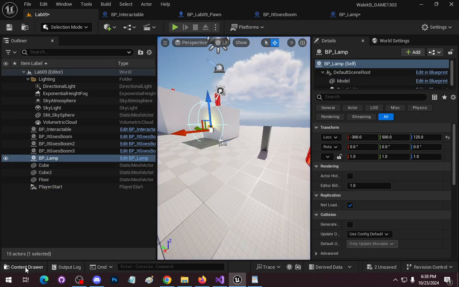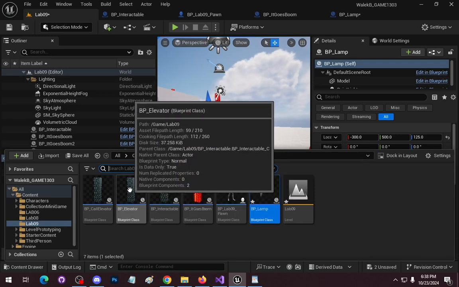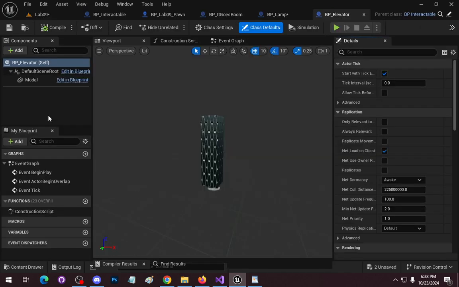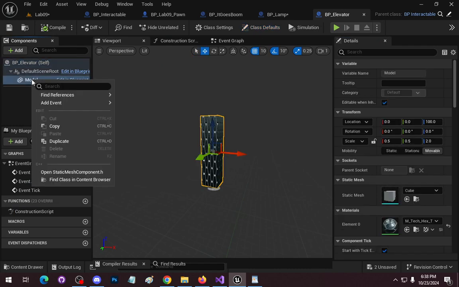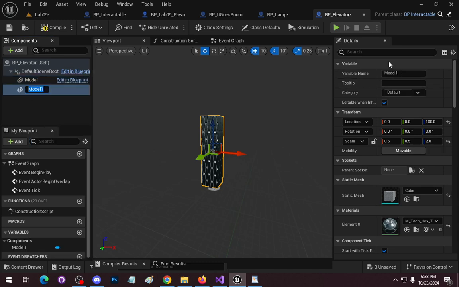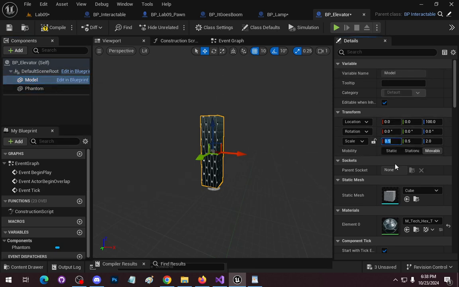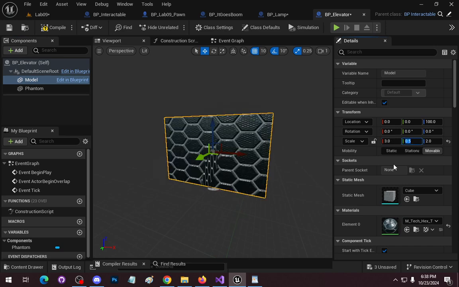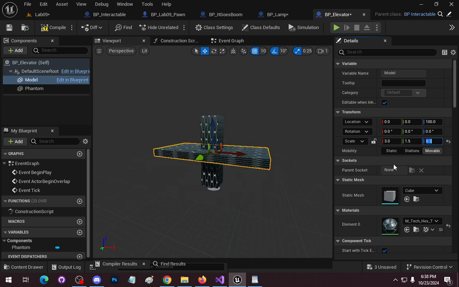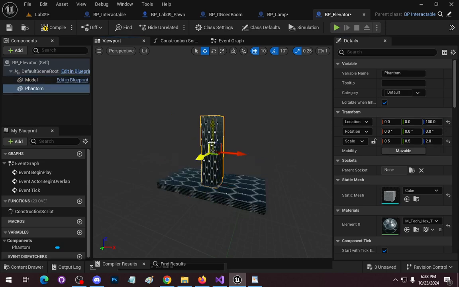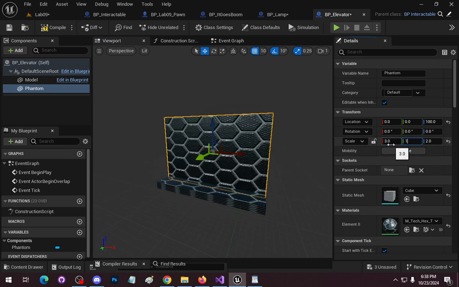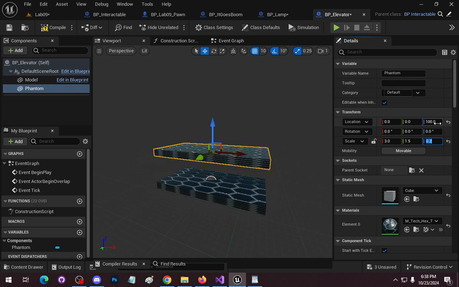All right, the next entity that we're going to build is going to be the elevator. And this is going to get interesting. So let's start with the model. We're going to duplicate this model. And this model we're going to name as Phantom. We'll come back to that in one moment. We know that in the document, I believe I said 1.5.2 is the size that we want, and this is going to be at 0. Now the Phantom is going to be 1.5.2, but we're going to set this at 200.